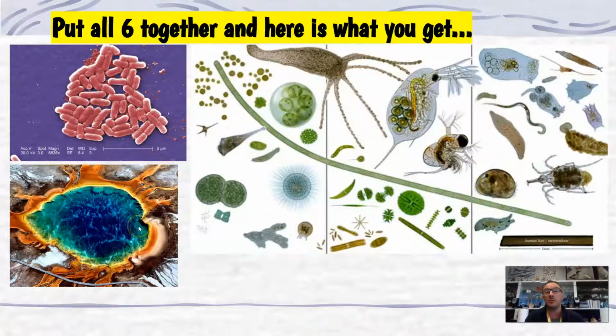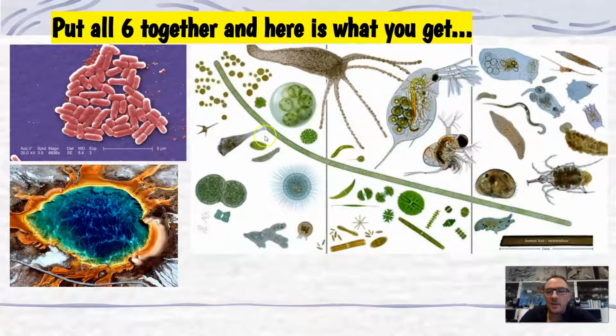Each color represents a different type of bacteria. So it's hotter in the middle, so the blue ones live there. Then there's a band of yellow archaea, and then there's an orange band of archaea on the outside. These are living things here on Earth, and they have all 6 of those characteristics that we've talked about. They're made of cells. They use energy, right? These guys actually do photosynthesis. They have DNA. Okay? They grow and reproduce constantly. They respond to their environment. Right? There are different species at different areas in here in response to those different temperatures, and they maintain homeostasis. They maintain a stable internal condition, and they pass that on to the next generation.